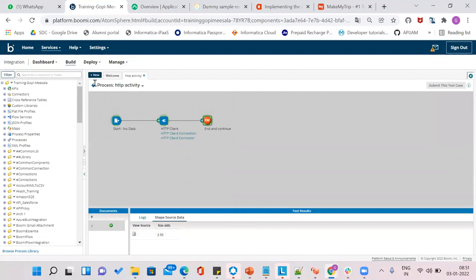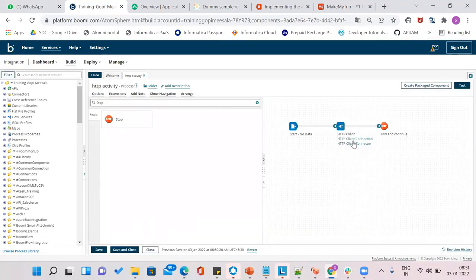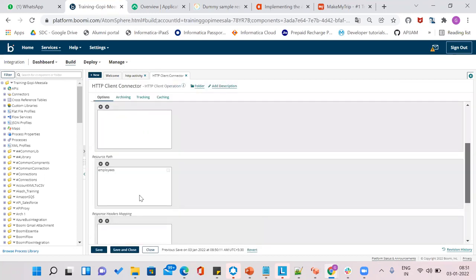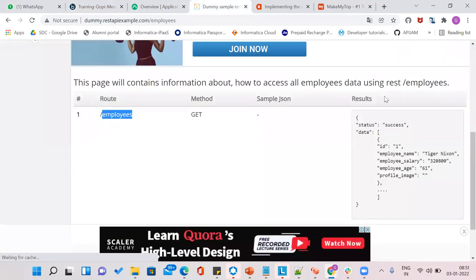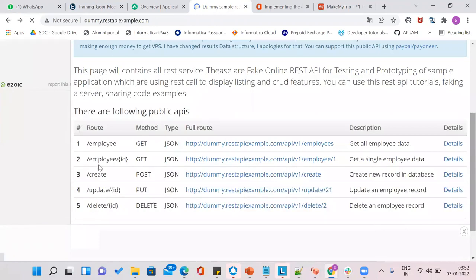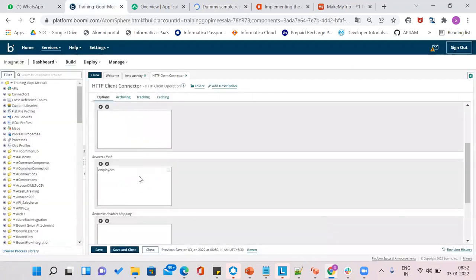Whenever we change the connection, when you are going to invoke the next service, you can create a next operation. We use the next HTTP client and the next operation. Suppose in the same operation I'm going to change. The next one is, let's go back. I'm going to use a particular employee ID. So this is the resource I'm going to use: employee/ID.